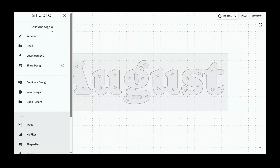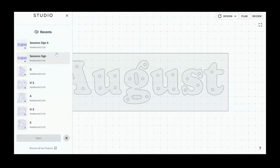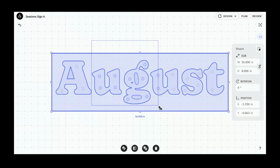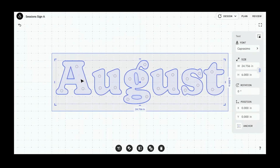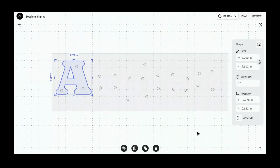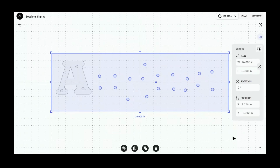Okay, so we just duplicated that. If I open recent here, you can see I've got 2 different files now. I've got the original session sign, and I've got session sign letter A. This is the one that I'm working in. So what I can do is click, hold, and drag to select a bunch of stuff. But it actually looks like I'm getting ahead of myself. This word is all one shape, so I actually need to shape shift out just the A on this. I'm taking just the A. Make shape. And I didn't save the rest of the shapes, so they're just gone now, which is fine. I'm just doing the A here. Click, hold, and drag to get rid of all the rest of this other stuff.